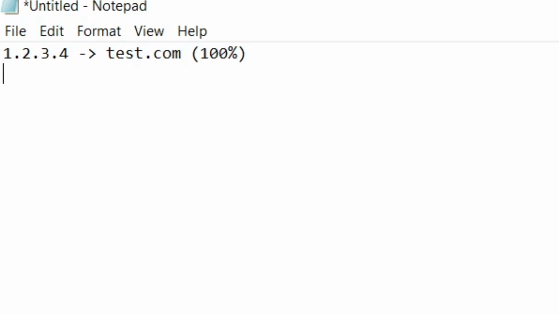Now, on the same server we have another web application hosted, let's say vulnerable.com. As the name suggests, it is somewhat vulnerable compared to the previous website. So both of these websites are hosted on the same server, on the same IP address, but their domain names, applications, and functionalities are different.